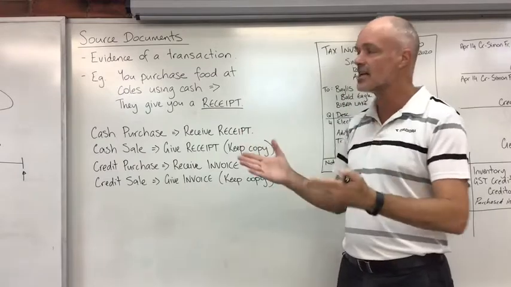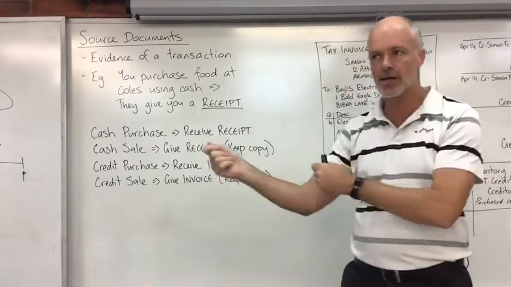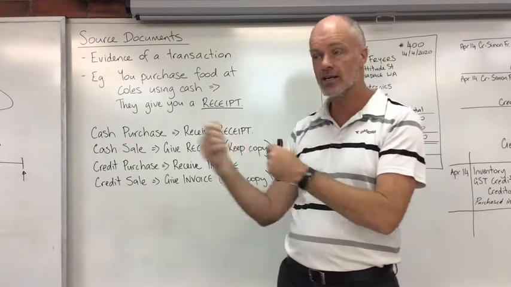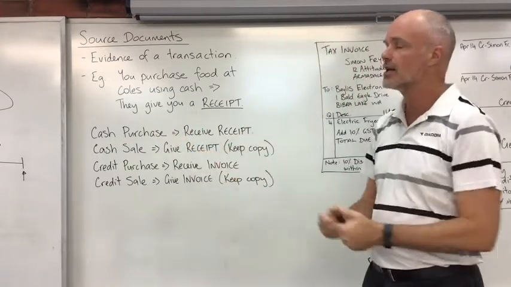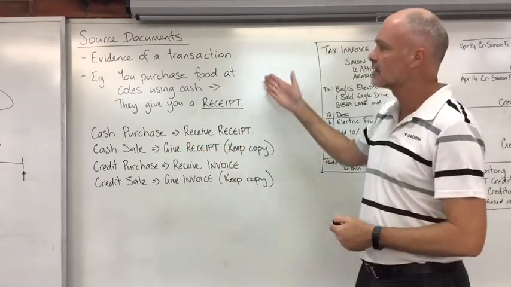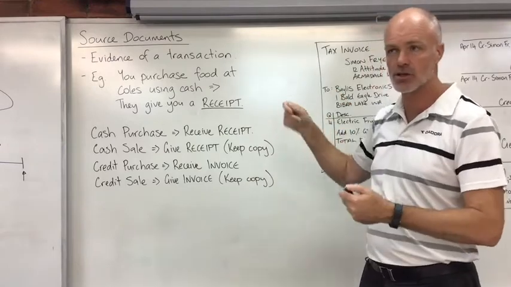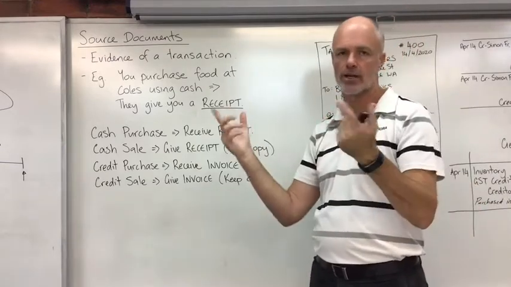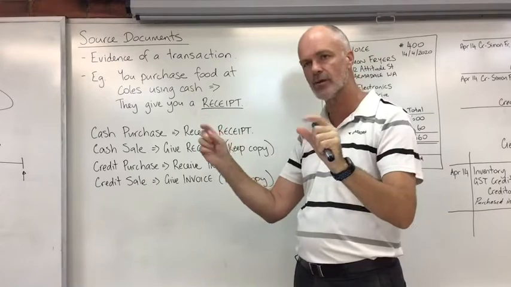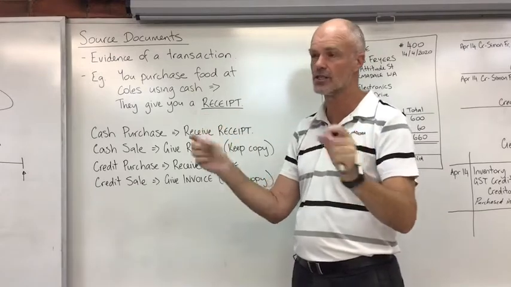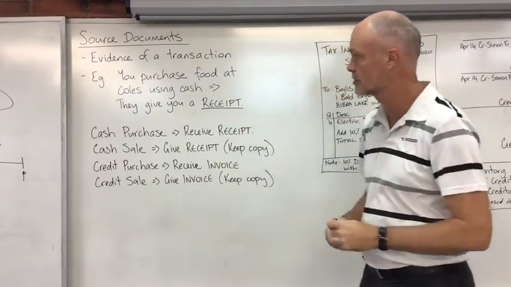It's what you get if you go to the shop and buy something with either cash or on credit: you get a source document, the proof. And when we are given a source document, that's what we use to write out what our transactions are. So that's where the information that is written in your questions comes from. They come from all of our source documents.